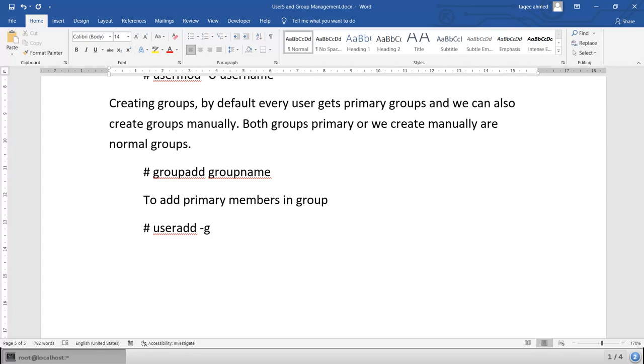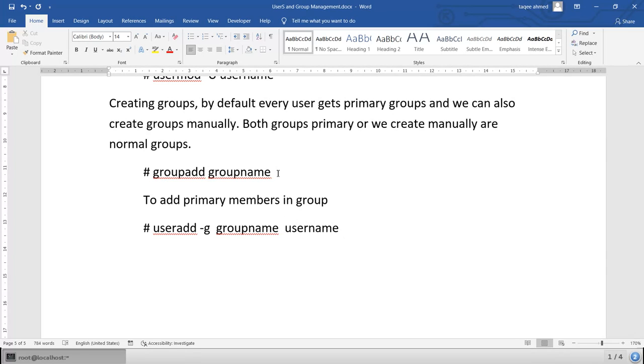I told you that time you can give the GID or you can also use the group name. So let's say I will give the group name, and then the username.